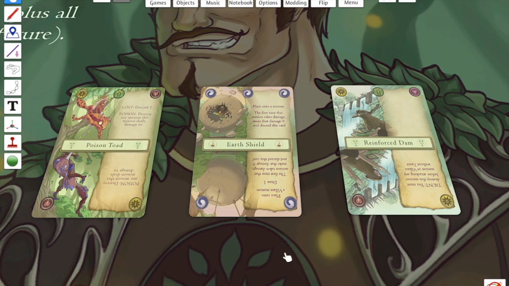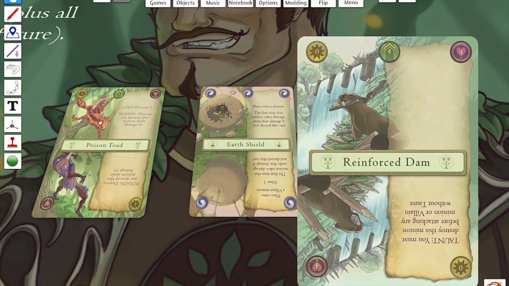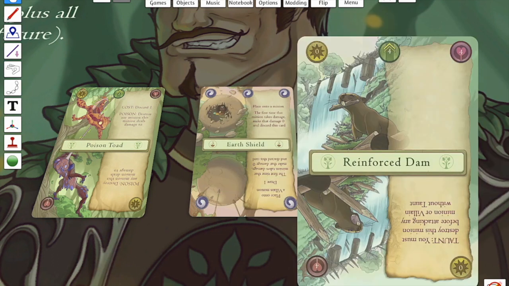A theme in this game is fate favors the villain, so the villain side tends to be a little bit more favorable. Same thing going on here with Reinforced Dam, the final of the 3 cards, which is a 0/4 minion with very high priority, 4 priority. And then on the villain side, it actually has Taunt, which means that you have to destroy it before attacking any minion or villain without Taunt. But it's also a 0/4 on that side.